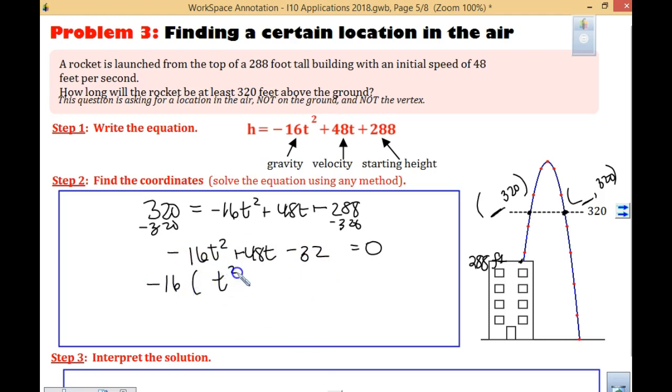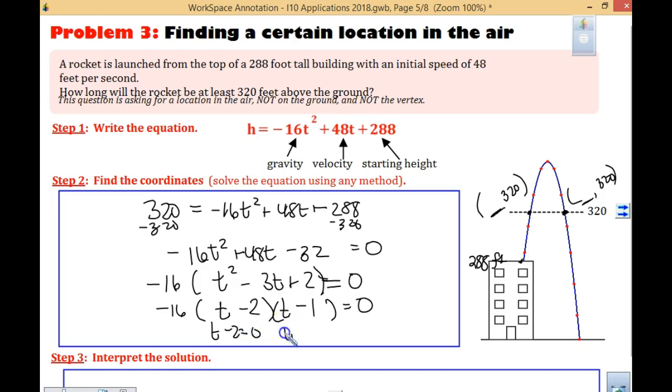Oh, again, I can factor out greatest common factor of negative 16. Do that. T squared. We are going to have minus 3t plus 2 in parentheses equals 0. We want to look at factors that multiply to 2, and our only options to multiply to 2 are 2 and 1, and they're both going to have to be negative, and negative times negative does give us positive 2, and then I'm going to have t. So this goes back to kind of applying everything that we've been doing in this unit, not always just using that quadratic formula.